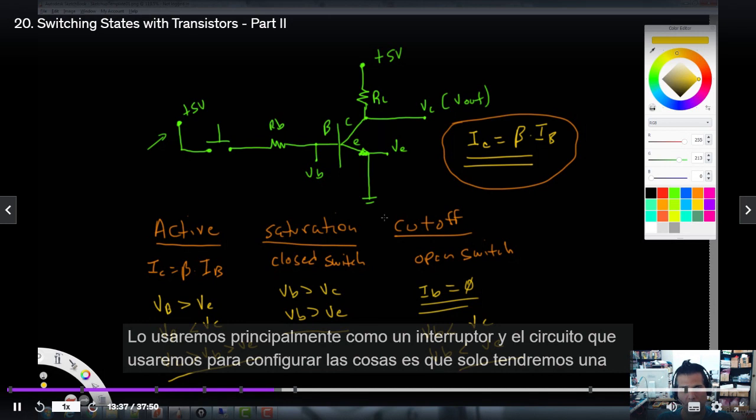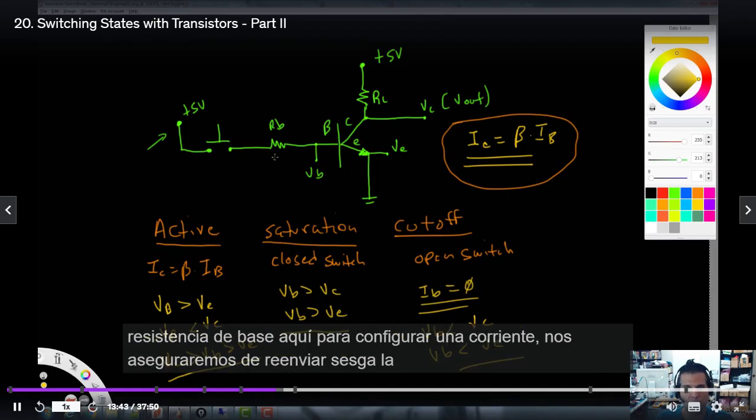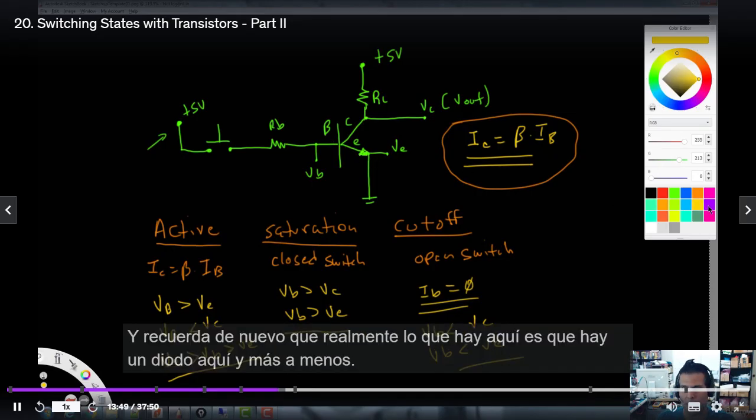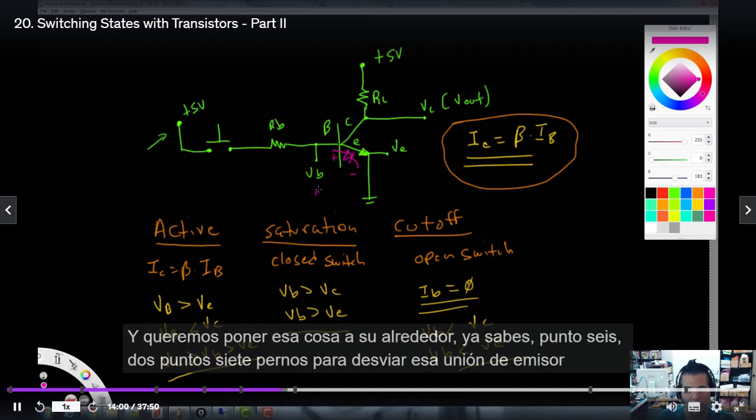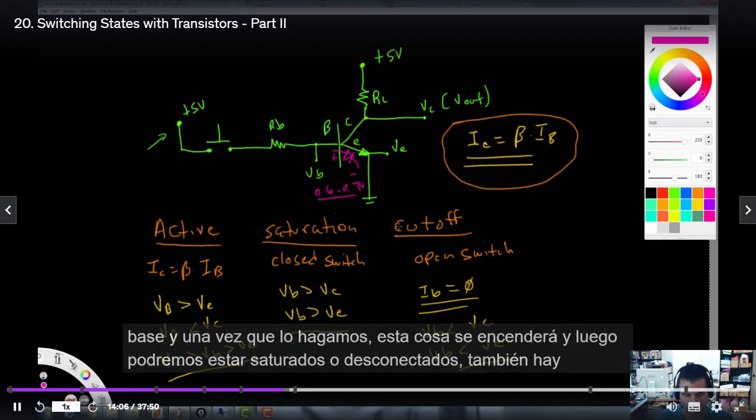We're going to use it as a switch primarily, and the circuit we're going to use to set things up just has a base resistor here to set up a current. We'll make sure that we forward bias the base-emitter junction. Remember, there's a diode here, plus to minus, and we want to get that around 0.6 to 0.7 volts to forward bias that base-emitter junction.